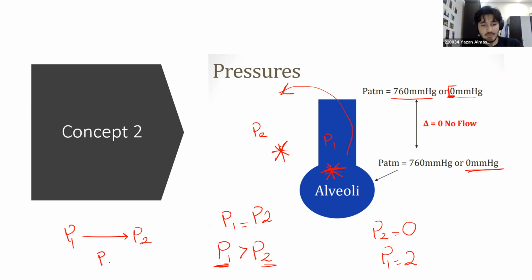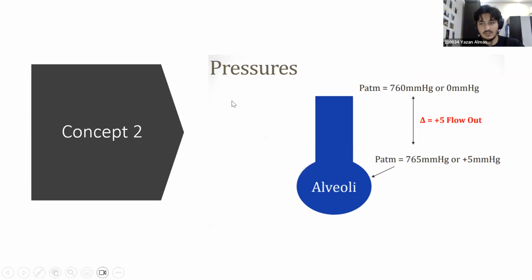Now, let's say we have P2 greater than P1. What does that mean? Where is air going to move, and what's the process called? Inhalation. Perfect. So that's exactly what's written in this slide. And now, whenever we have a pressure gradient, so let's say the alveolar pressure is 5, and the outside atmospheric pressure is 0, we have a net gradient pressure of 5. That means the air will move out of the alveoli into the outside world, and this is expiration or exhaling.